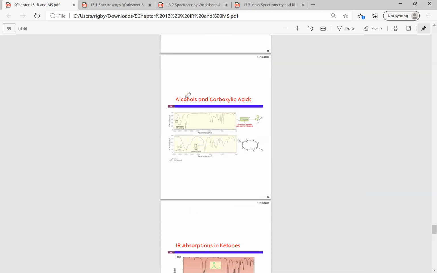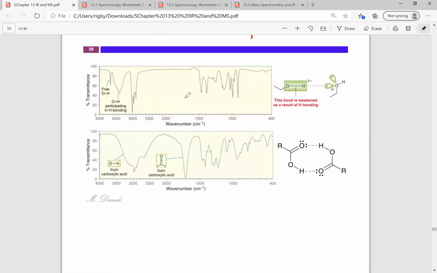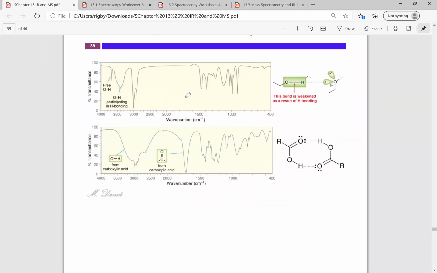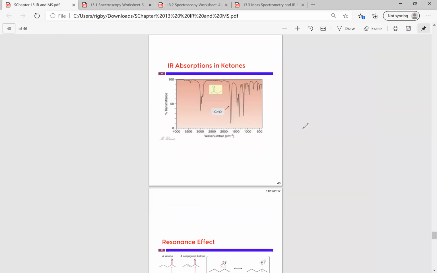So finally, we can see here a direct comparison between OH and the carboxylic acid. So an alcohol, carboxylic acid. The carboxylic acid will sort of bleed into those carbon bonds, whereas the free OH, the alcohol, will not bleed into those carbon hydrogen bonds. Okay. And this is sort of because of the resonance effect. You don't really need to know that, but it's because of the resonance effect and due to this hydrogen bonding.